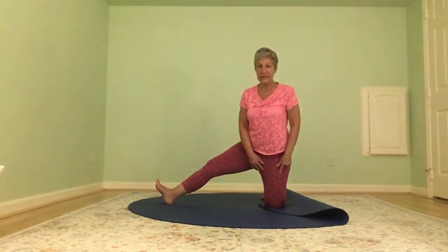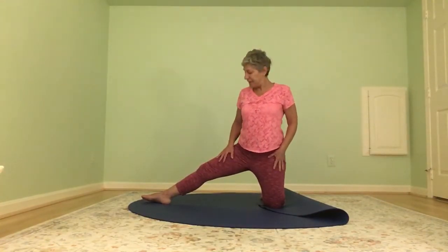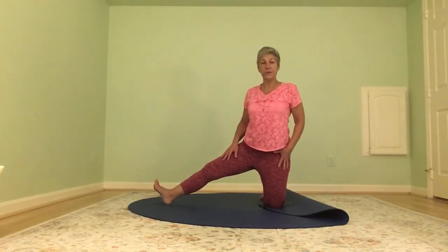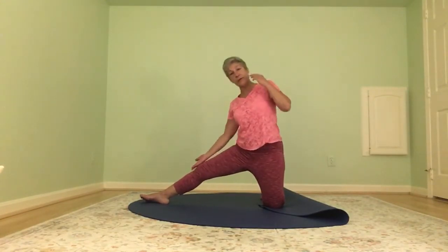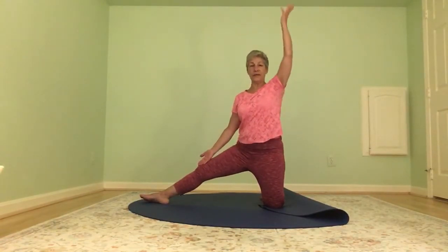The right knee is down. Make sure the right knee is happy. Left leg is out. The left foot might be flat on the mat, toes up, anywhere in between. Left palm. This is important. Left palm is up. We want the hand to slide down. Left knee has at least a micro bend in it.